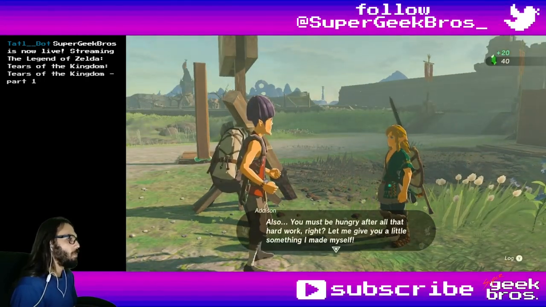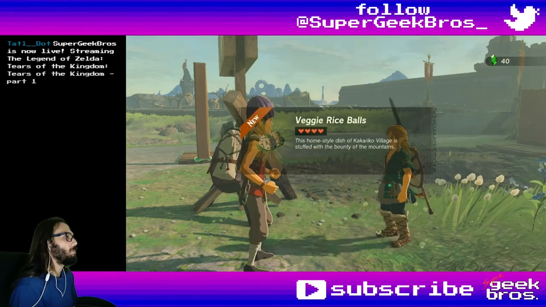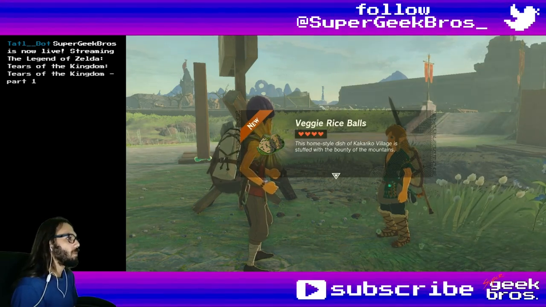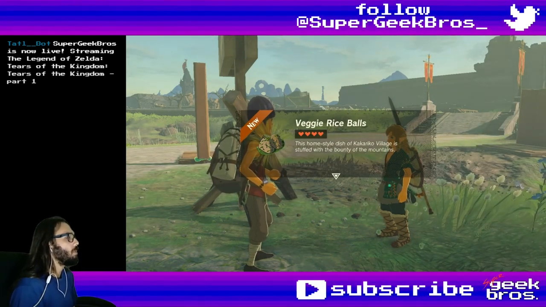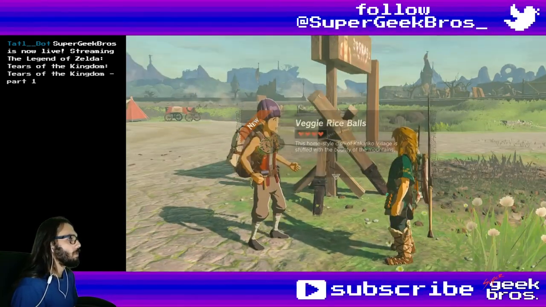Also, you must be hungry after all that hard work, right? Let me give you a little something I made myself. Veggie rice balls. This home style dish of Kakariko Village is stuffed with the bounty of mountains.